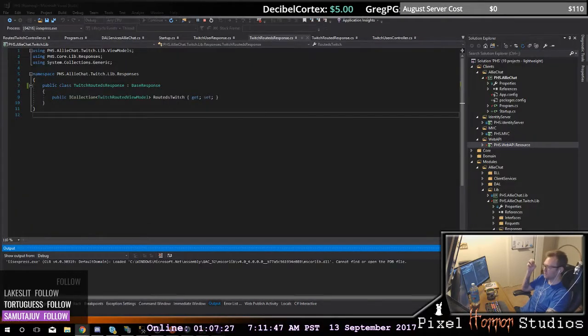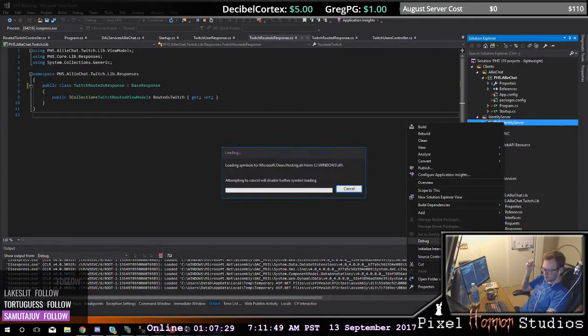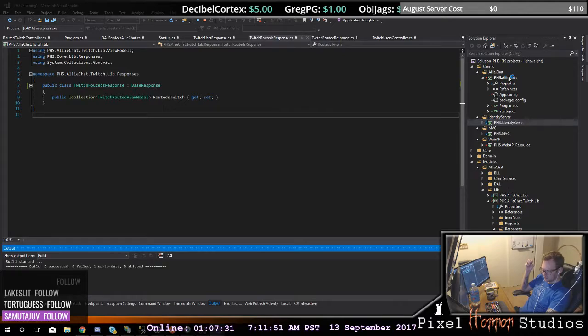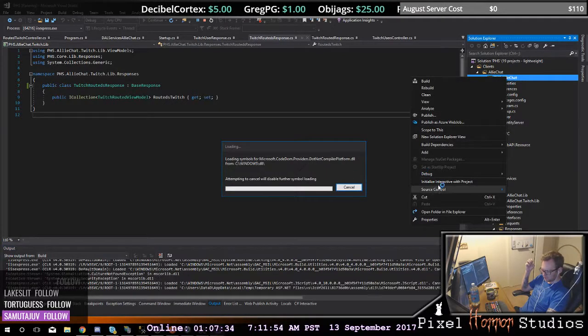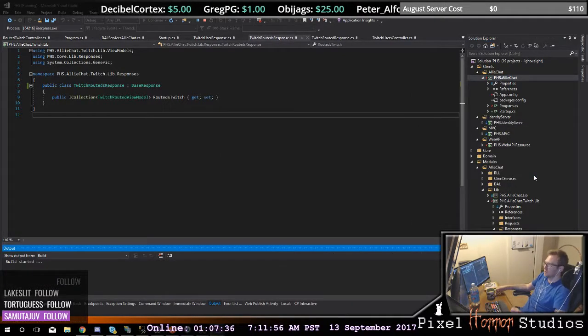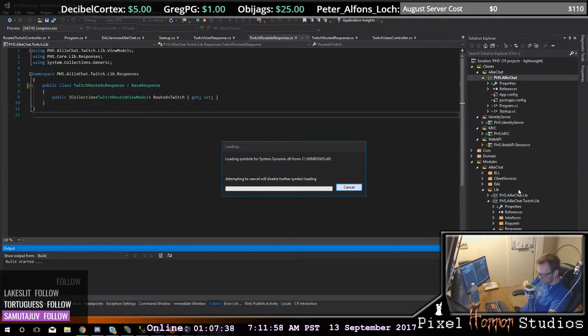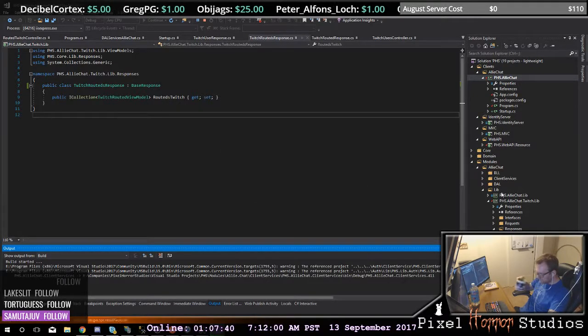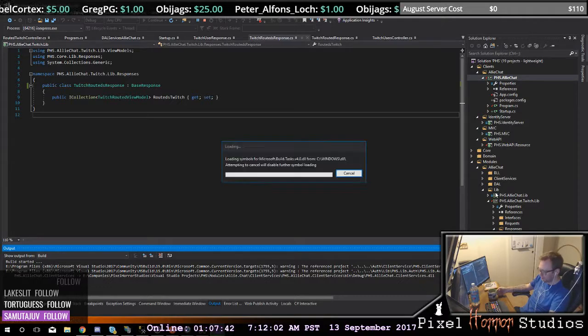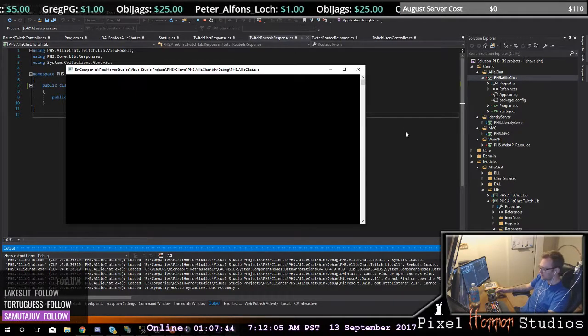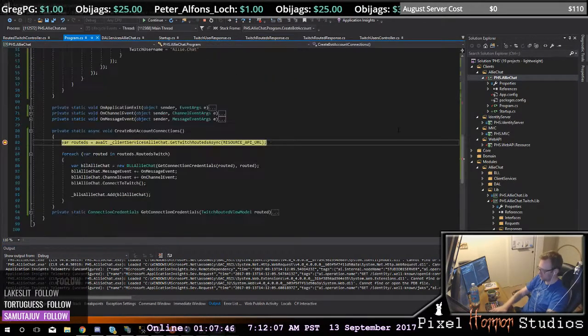Web API resource, identity, and then the service. Okay, our service started.